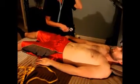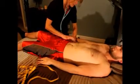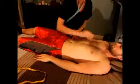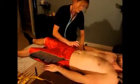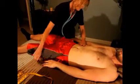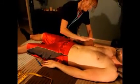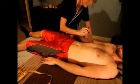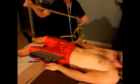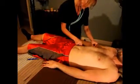Okay, now I'm going to measure your liver, and I'm going to do that by starting at the top. Actually, I'll go from the bottom. Let me get my pen. Here we go. So I start from the bottom, where tympany is heard to the dullness area, and then from resonance down to dullness. And that gives me an idea of how large the liver is. And yours is 9 centimeters, which is normal.